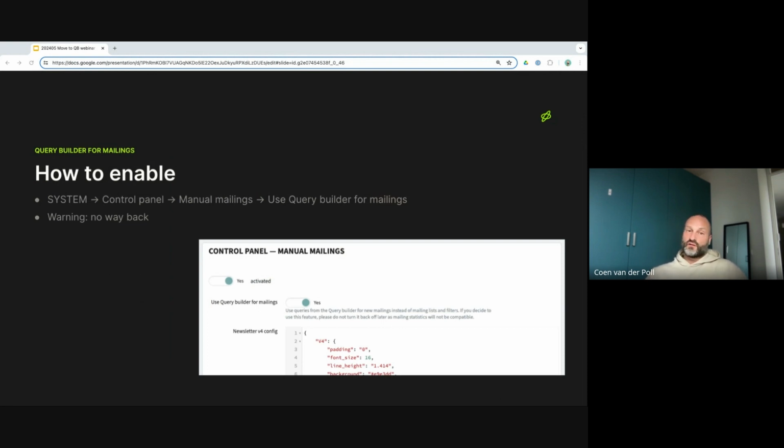Everything you can do in the old version, you can also do in the new version. It's just easier and you have a bit more possibilities there. So if you cannot do this, you can wait, and then it will automatically happen for you in a future release. Or again, if you're ready, just jump into the control panel and enable it, and it will just work.